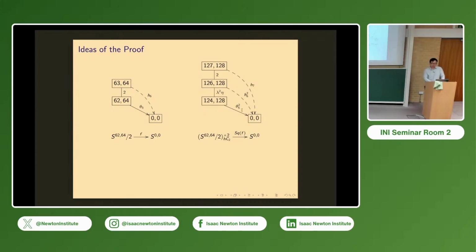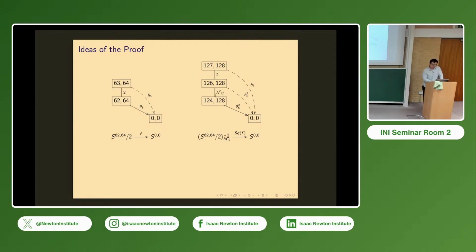So classically, if you know theta 5 squared is also 0, which we do not know at this moment, then we can conclude that not only theta 6 exists, but also twice theta 6 is 0. Okay? But we don't know if theta 5 squared is 0 or not. And also classically, you can read off for free that eta, but lambda goes to 1, so eta theta 5 squared is always 0 automatically.